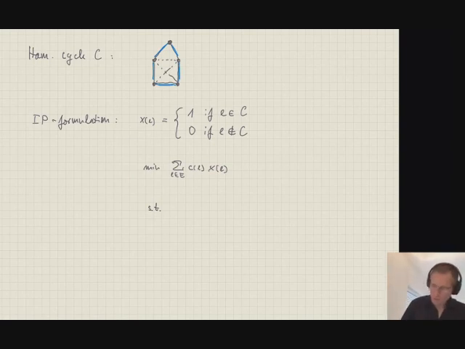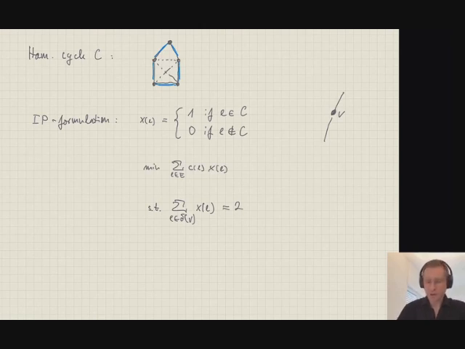Well, first of all, it should be clear that if I look at all the edges incident to one particular node V, so all the edges E in the cut induced by V, then I will have exactly two of those, right? So if I look at an edge, I'm actually entering it and exiting it exactly once. So that means that the number of selected edges incident to such a node V should be exactly 2.